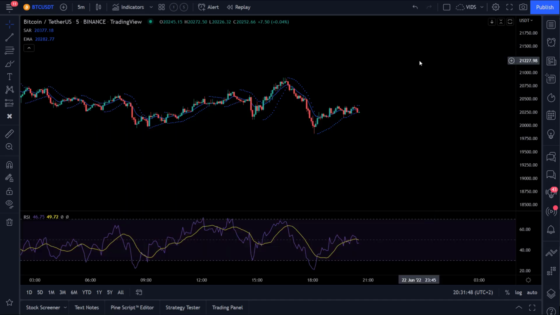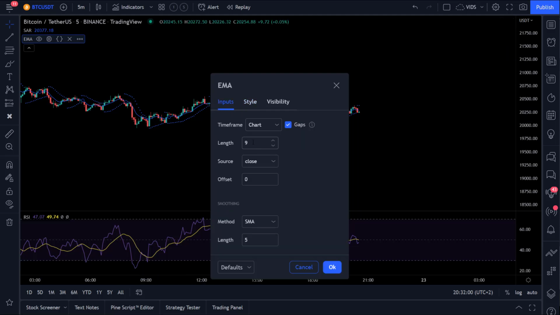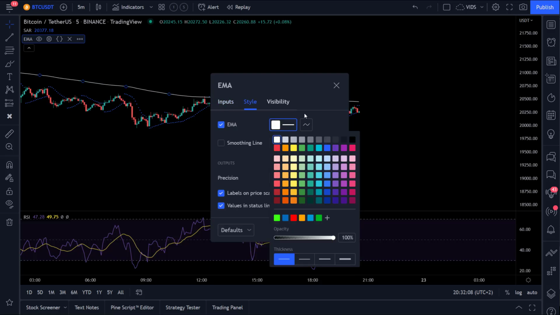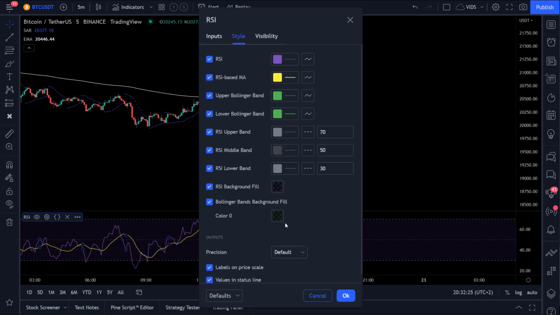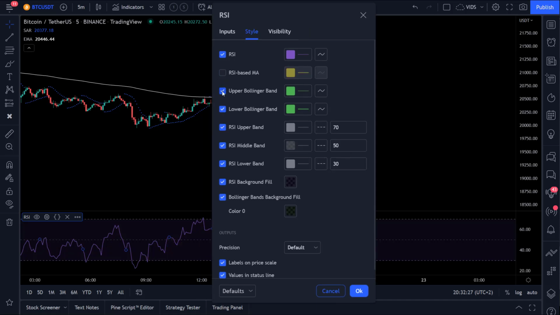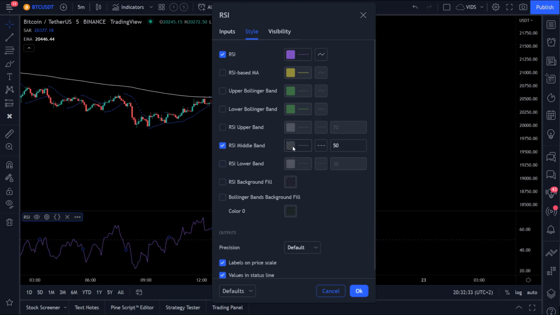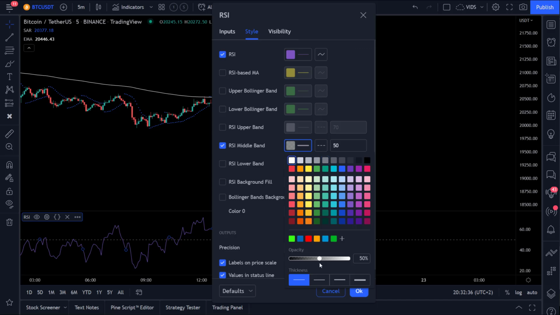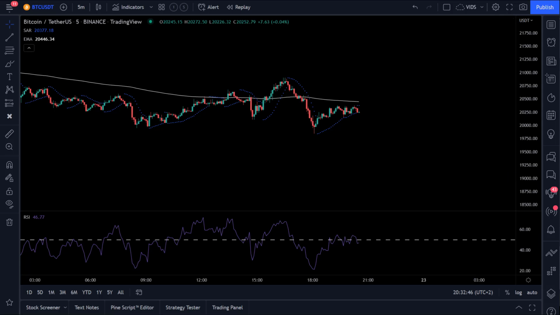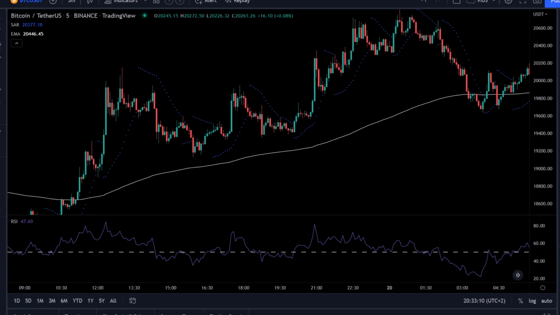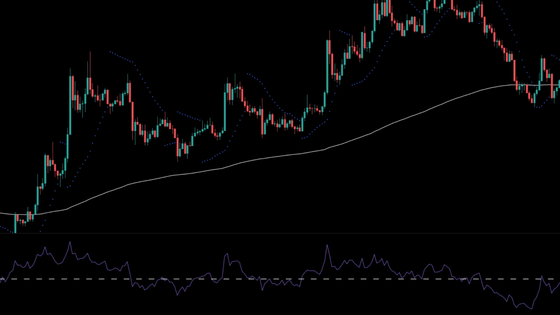Let's get the indicators right before we can proceed with the strategy. We'll start with the EMA indicator. Change the length from 9 to 200 and make the color white so you don't get confused with the parabolic SAR indicator. We also adjust the RSI. For the RSI we only need the middle line and the RSI line itself. The middle line always indicates the 50 level. You may want to thicken the line a bit to make it clearer. The parabolic SAR indicator does not need to be adjusted. Good, now that the indicators are in place we can start with the strategy.